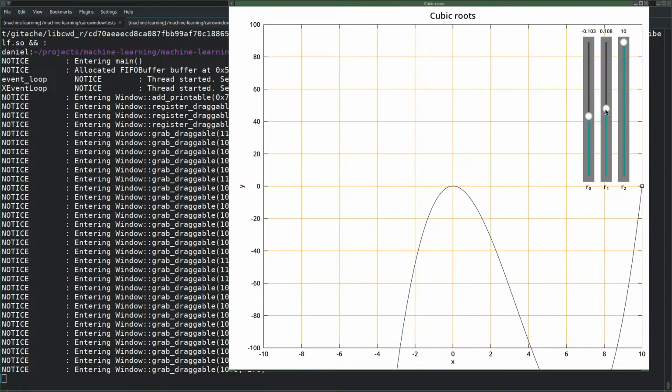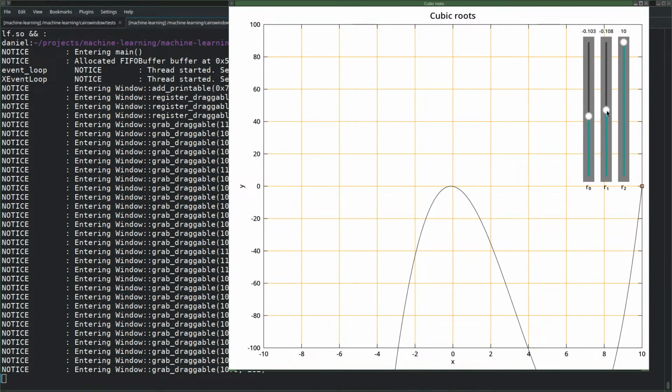How do I see that it is a different sign? Well, because now the maximum is at 0. And if we move it down further, then it jumps again to minus 0.1. So now the maximum has a negative x-coordinate, which means that the root on the right is the closest to 0. That's the switching point.